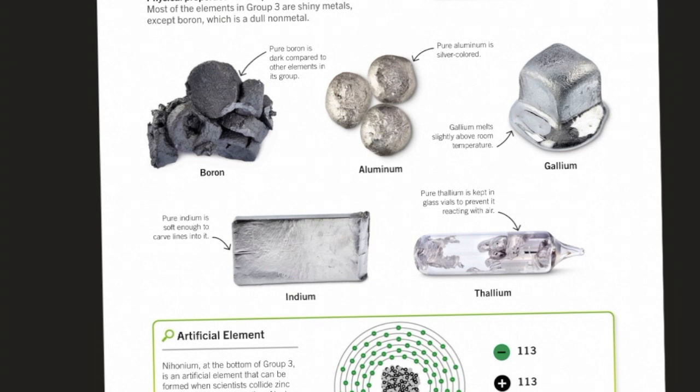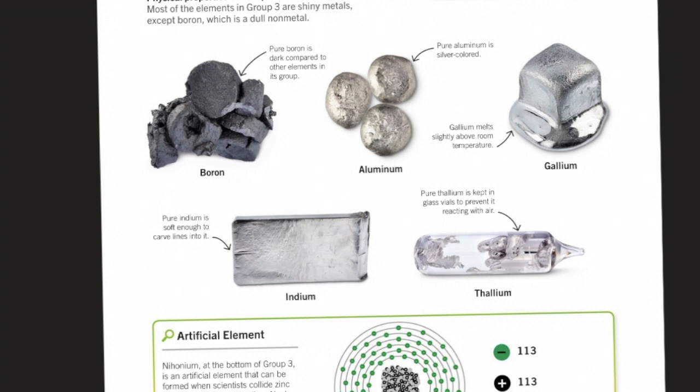So group 3 has various shiny elements that emit light, except boron, because it doesn't have enough net energies in its electrons to emit light in that way, and so it absorbs it. And so what we see at the macro scale is a dull, relatively darker version of the element.